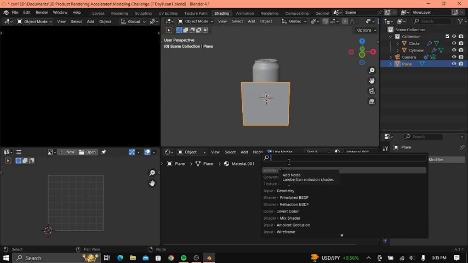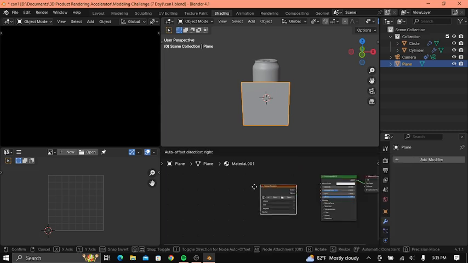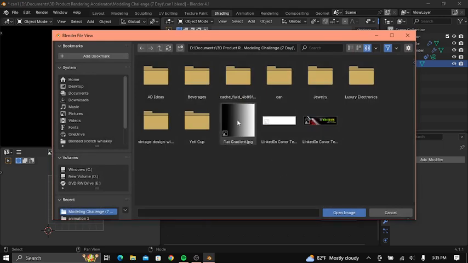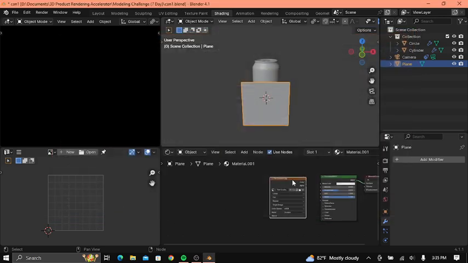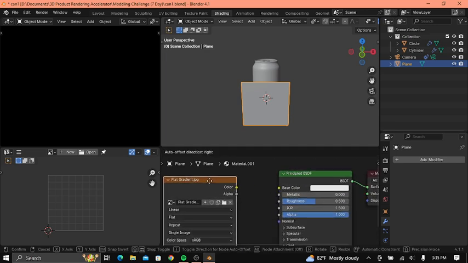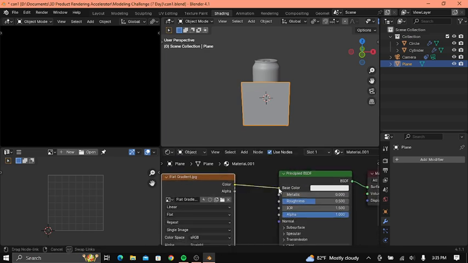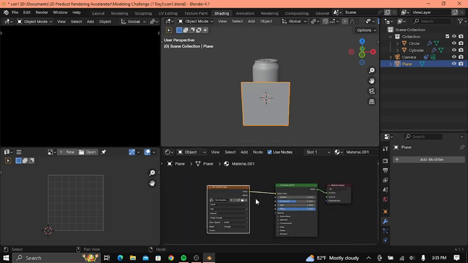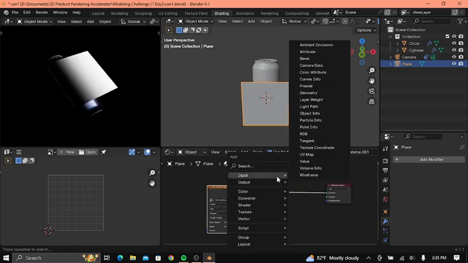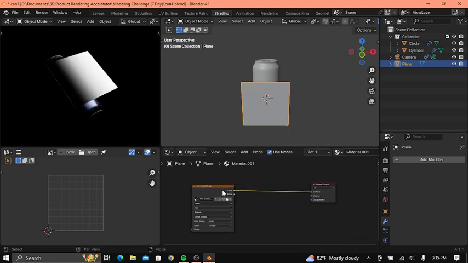So let's just open this up. You can create these inside of Photoshop. They're really easy to make, but I'm just going to apply that to this. There we go, my bad. Okay, so we're going to apply this image to our material output, and you can see our light right here.